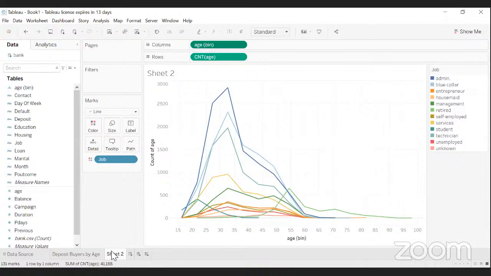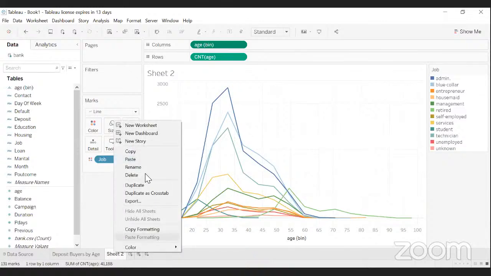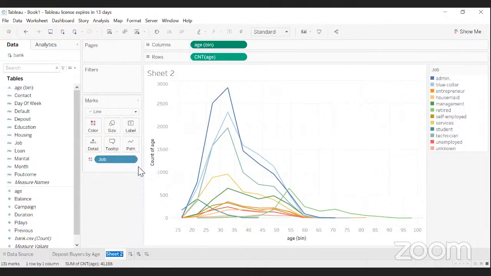But before we do, also rename the graph as jobs by age, or age distribution. The majority of the jobs, if you can see the blue color trend pattern line denoting the legend admin. Hence, what should we interpret from this graph?